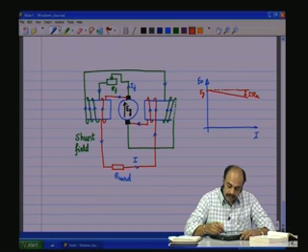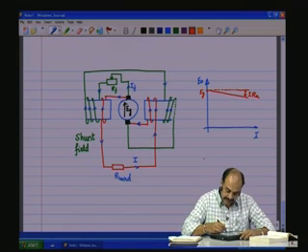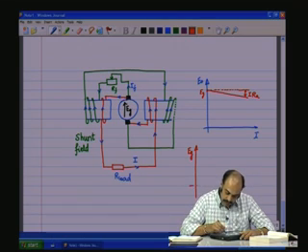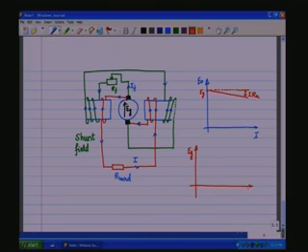Now, if we give a field that is just that much in excess, let us say for example, we take EG versus IF, or we take EG versus flux in the machine.